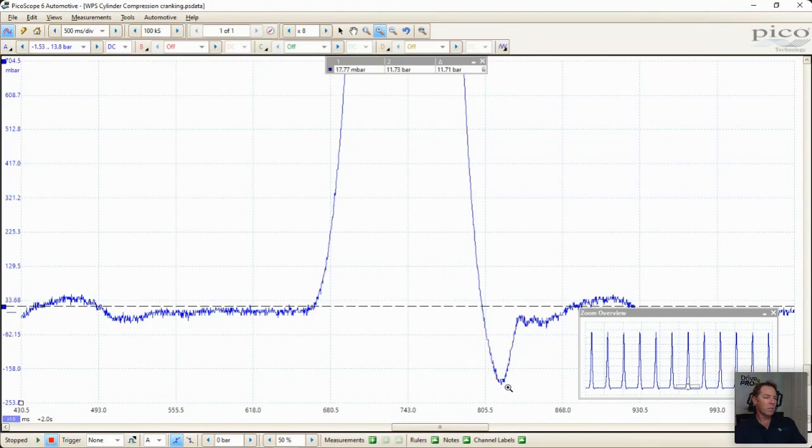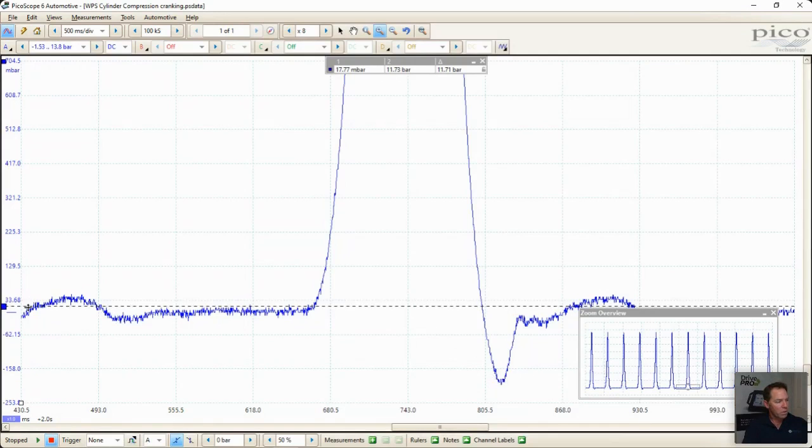And that means the pressure is lower than atmospheric. Both valves are closed. The piston's lost all its expansive energy, and the pressure's actually dropped way below 0. Now, we can tell what's going on in the cylinder by how much vacuum there is inside here. If you know the old school way of putting a mechanical vacuum gauge in the manifold, you could read that and tell whether your valves were leaking or not. This is doing exactly the same thing.